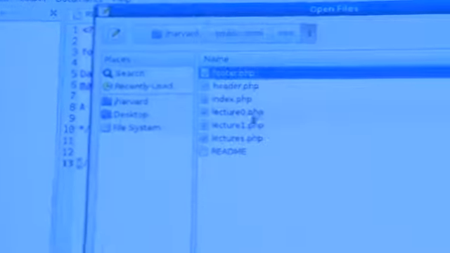So it's not going to be very interesting, but for thoroughness, so that there's no magic, let's open up footer.php. There's that file. I mean, my God, it's mostly comments and not even code. So that's a step in the right direction. And let's look at lectures.php. This too is similarly simple, mostly comments this time, but require header, require footer.